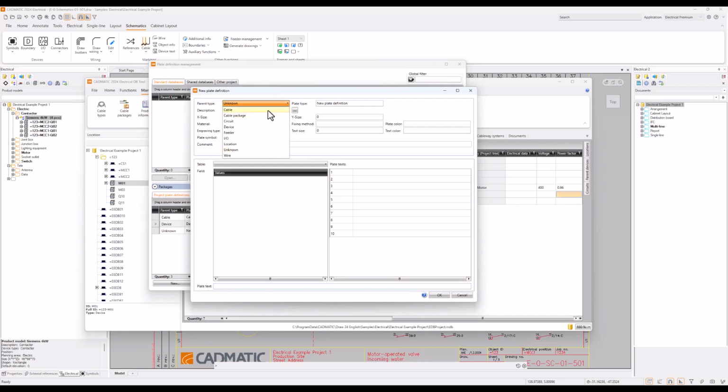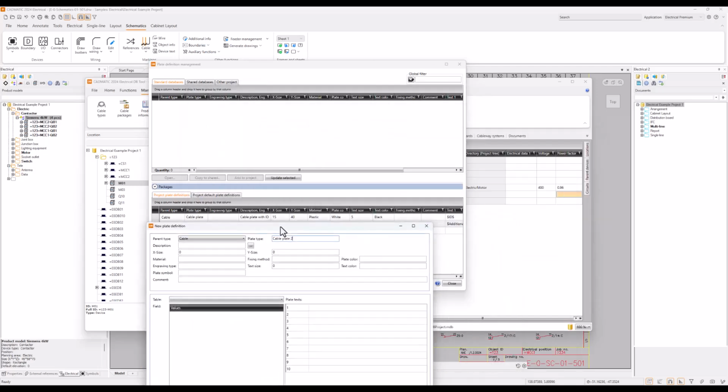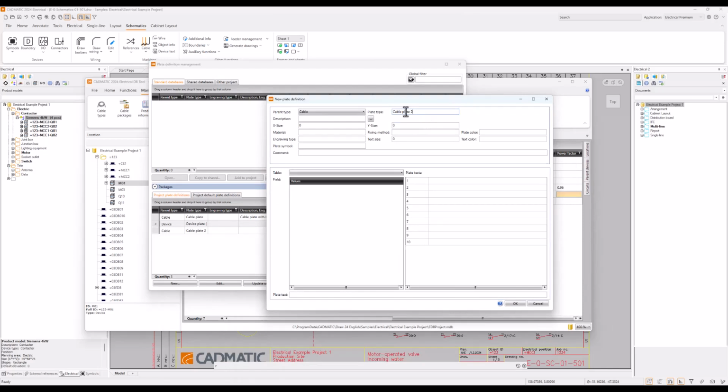Parent type is then cable. Cable plate, cable plate 2, since I have one. So give us some plate type there. Again, the sizes for them, 40 millimeters times 8. Not that big. Let's say it's 80 times 40.